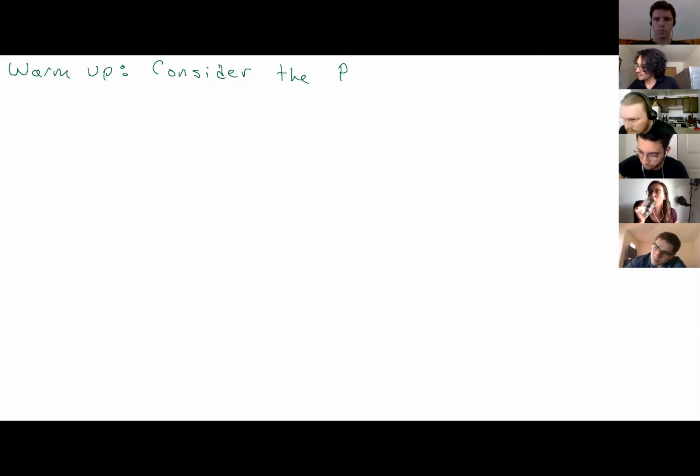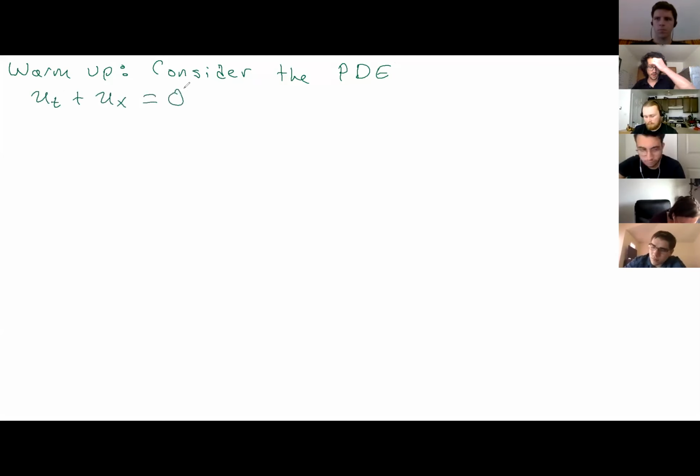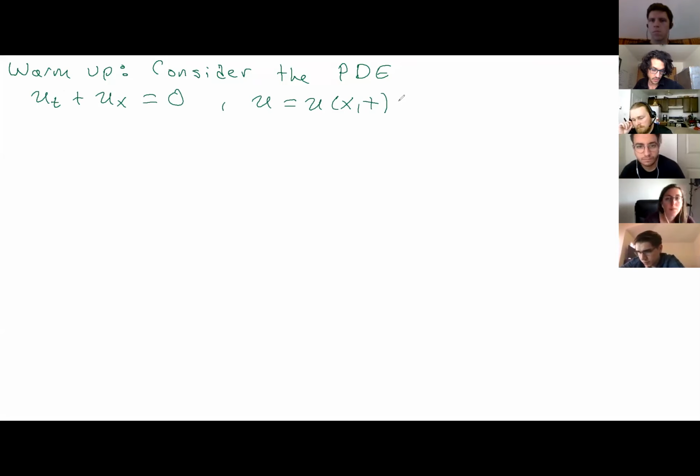moving things around. Okay, so let's consider the following PDE. u_t + u_x = 0, where u is a function of x and t. We'll go over more notation in a little bit. Here I just mean the time derivative of u plus the spatial derivative of u is equal to 0. So this is what's called the transport equation.